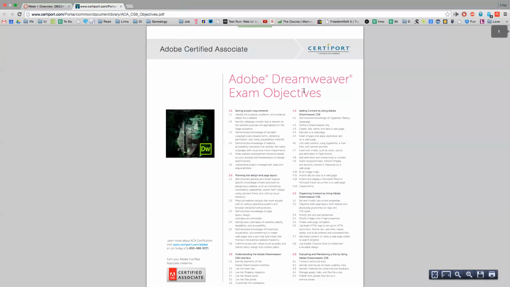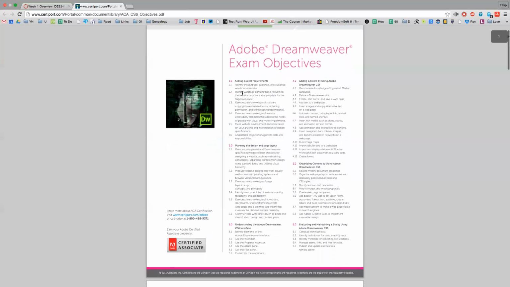Now, the Adobe Dreamweaver exam, that's a certification exam, and we don't administer that exam. It's administered by a third-party company. It costs a little bit of money and so on. But I just wanted to point out the parallel between this exam, the objectives of this exam and our course. It's right here.